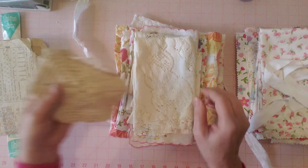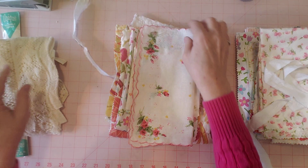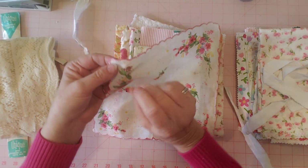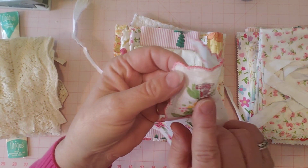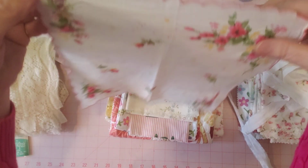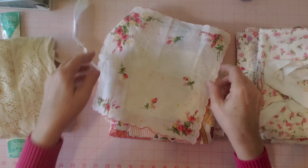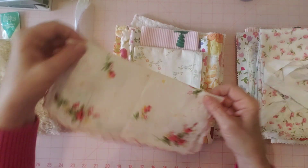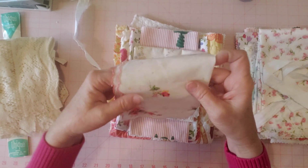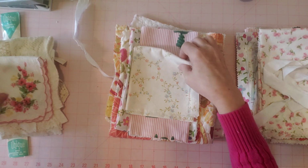And that same doily, the same vintage lace tablecloth, the same hanky. You can see it's got the original label here on this one, a little sticker that is the original label from the hanky whenever it was brand new. So it's still on there. Yeah, so you can do whatever. These are great to cut up, if you cut out this little section right here, for a corner pocket in a journal. So that's what hankies are really nice for. I've seen that many a time.